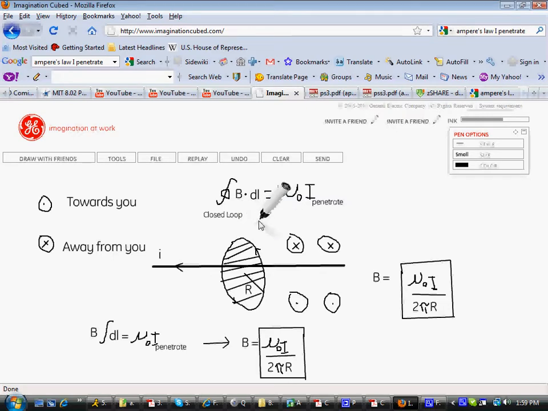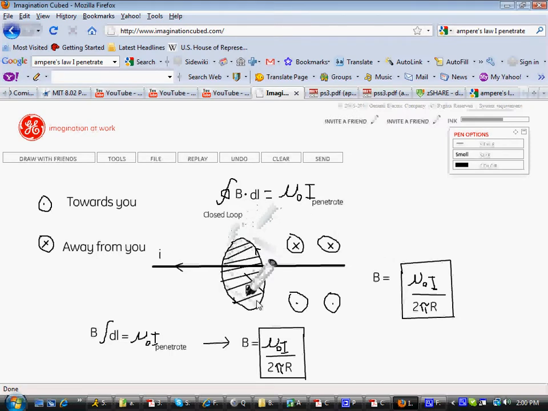So the way we apply this is it's kind of like Gauss's law, except for magnetic fields. And so instead of a Gaussian surface, which is three-dimensional, we create what's called an Amperean loop, which is more or less two-dimensional. And in this case, it's a circle centered on this wire here. And the reason we do that is for reasons of symmetry. Just like Gauss's law, if we don't have symmetry, we can't really use it to solve problems.